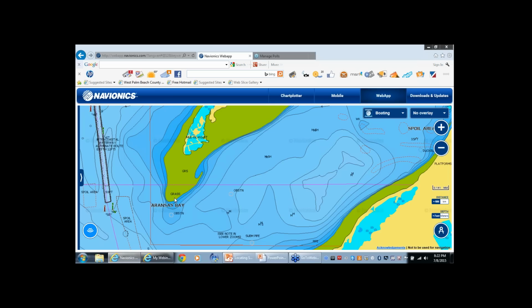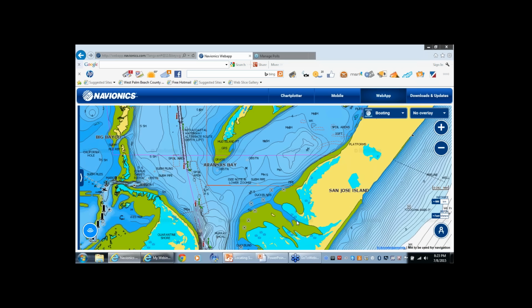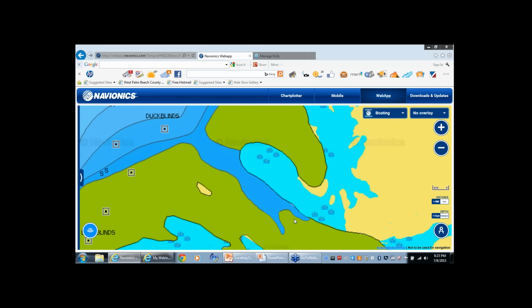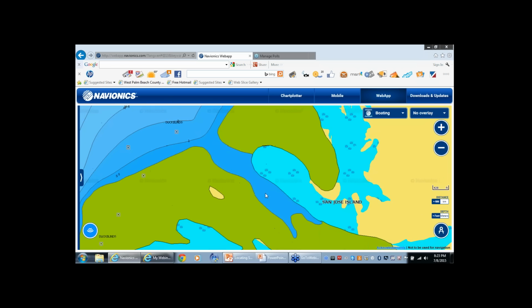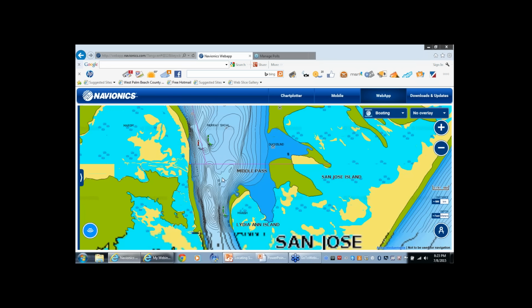Here's a point with grass. Certainly redfish will get up on a point. That'd be a spot to look at. Let's see. This area up here is a nice little back bay. No real charting on it, but I'm guessing it's probably pretty shallow by the looks of it. And again, any kind of points or shoals.